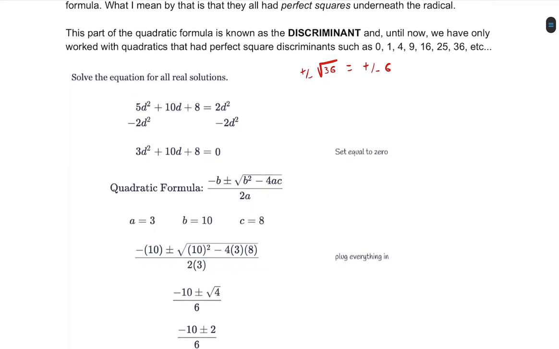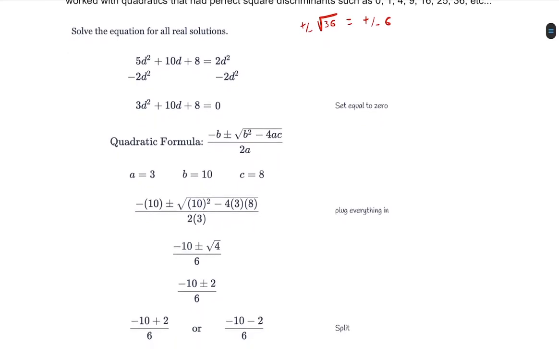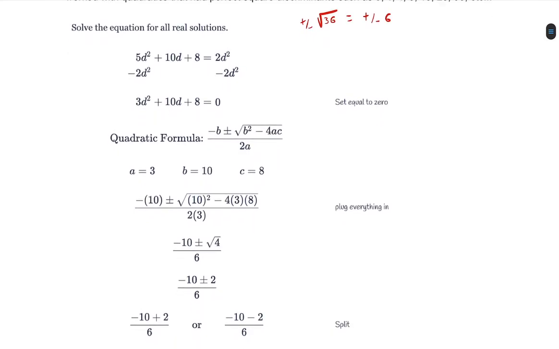So here's just one more example, just to refresh our memory, or if you're jumping into this late. This is an example of a problem you had to solve on Desmos yesterday. Given 5d squared plus 10d plus 8 equals 2d. One of the methods we have to finding the solutions to that equation, instead of factoring, is to apply the quadratic formula. So you get everything to one side and set equal to 0, and then you can use the quadratic formula, which again is not something you have to memorize. It'll always be given to you.